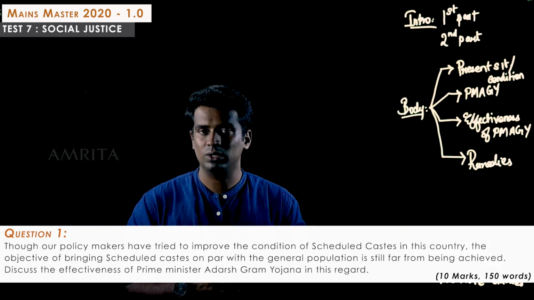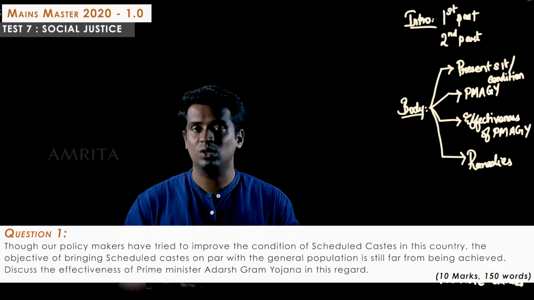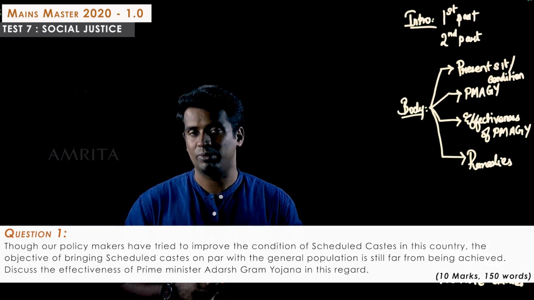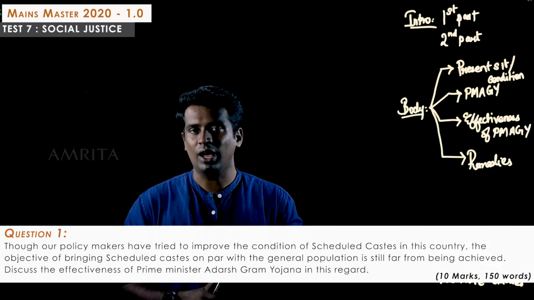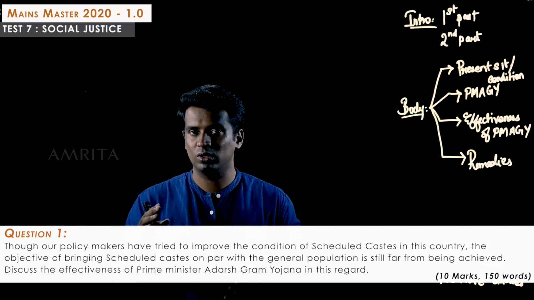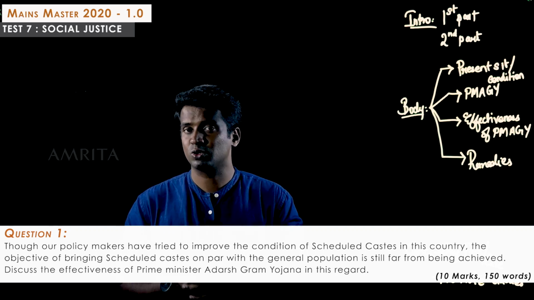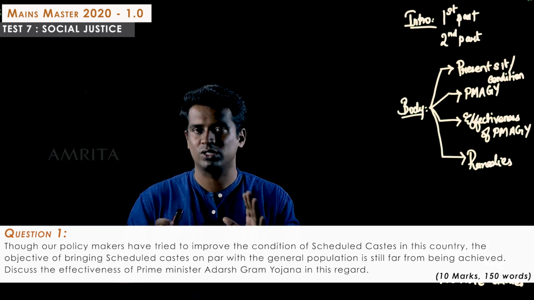So it's a 10-mark question. The question is for 150 words. So understand it's a 10-mark question. So we'll generally have two sides of the paper to write. So we'll be working upon that. Assume that you have two sides of the paper to write, and from that, in this video, we'll be discussing what is the structure to be followed and what you are supposed to write in this answer to make sure it is complete and it's a closed answer.